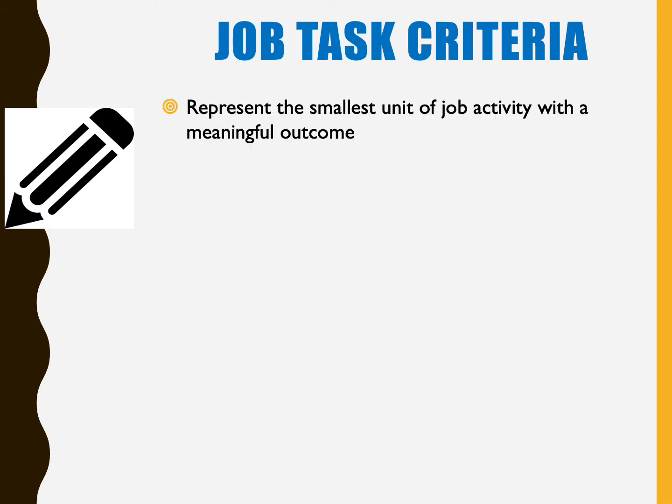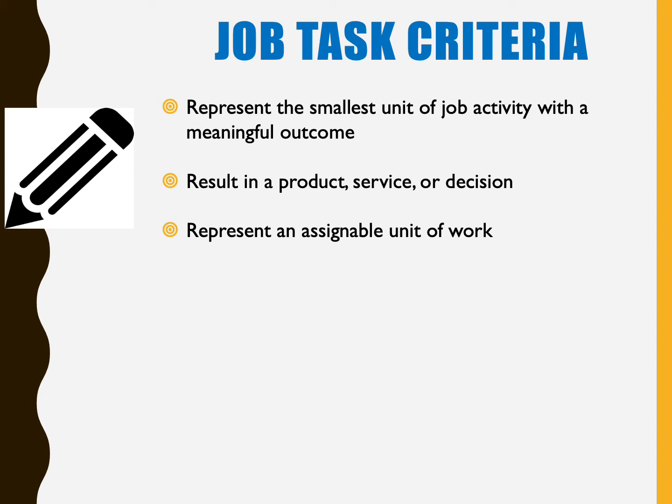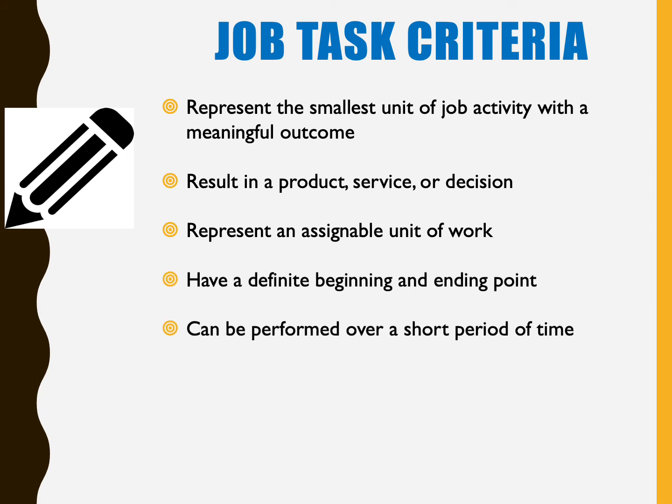The task criteria is a little bit different. A task represents the smallest unit of job activity with a meaningful outcome. What that means is it must result in a product, a service, or a decision. It represents an assignable unit of work. It's something that someone might assign you to do. Has a beginning and ending. Can be performed over a relatively short period of time. This might be minutes, hours, or even a couple of days.